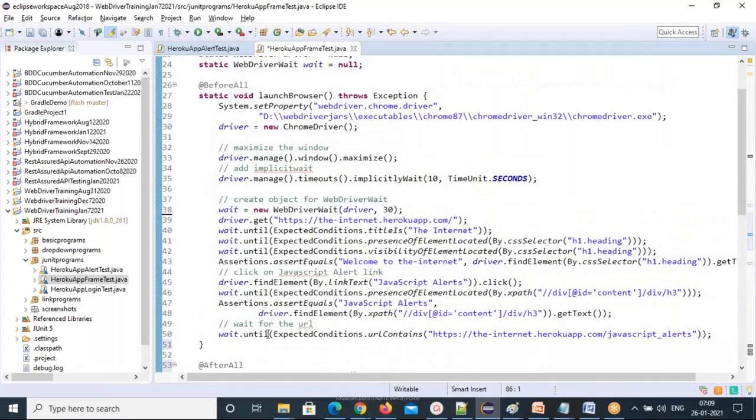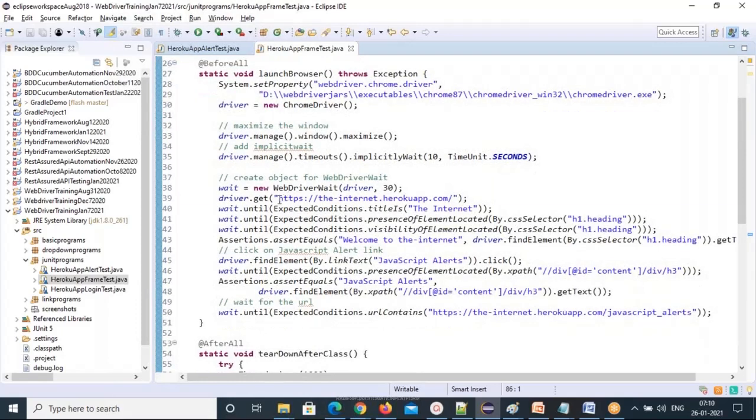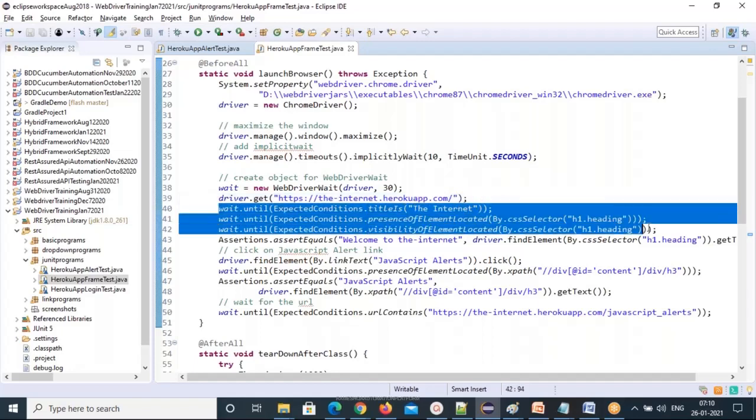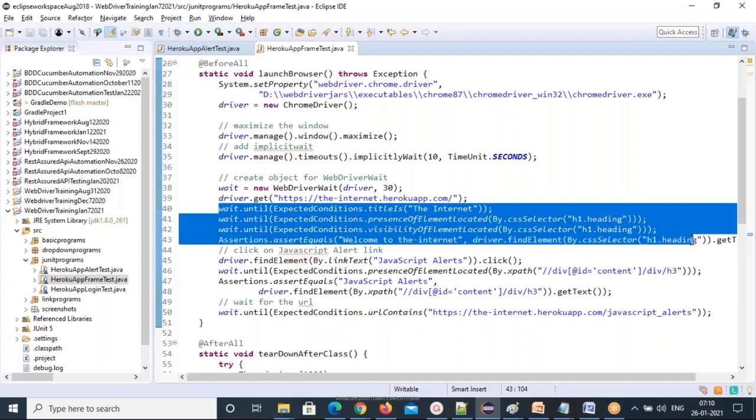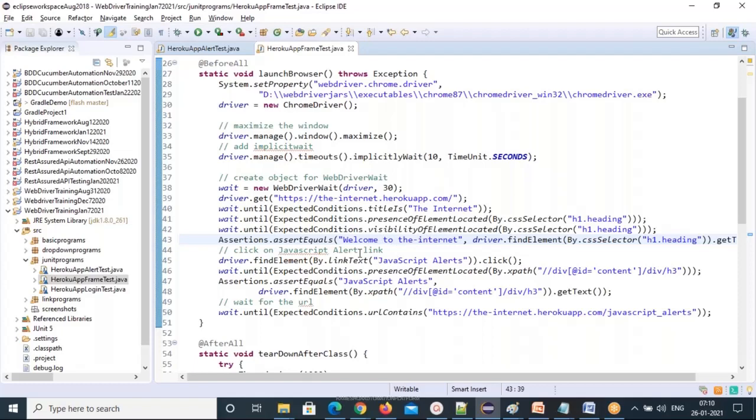So here, let's frame that properly. First, we need to launch the Heroku app website, then wait for the page title and heading, and we are searching also: welcome to the internet. Then we need to click on the frames link.